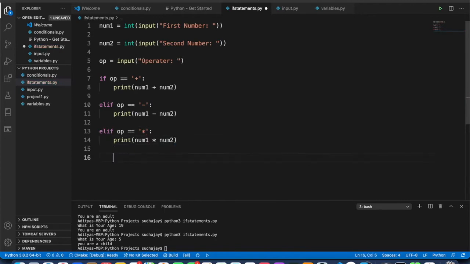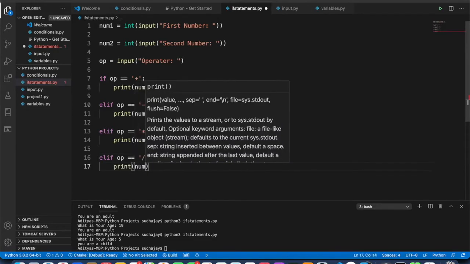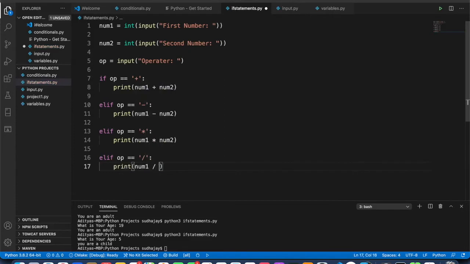Then we can do elif finally, op equals slash, which is the division operator. Put a colon, and then we can type print num1 divided by num2. And congratulations to everyone who has followed along, because you guys just built your own calculator.